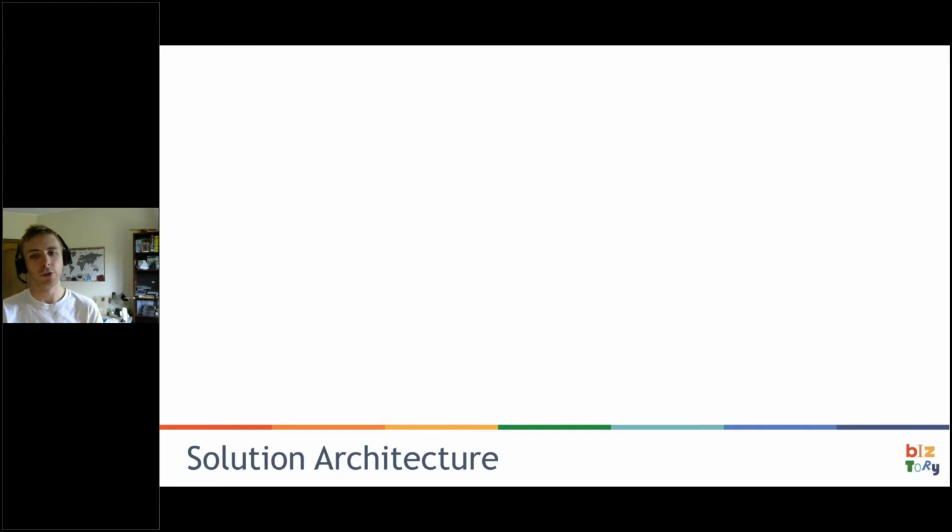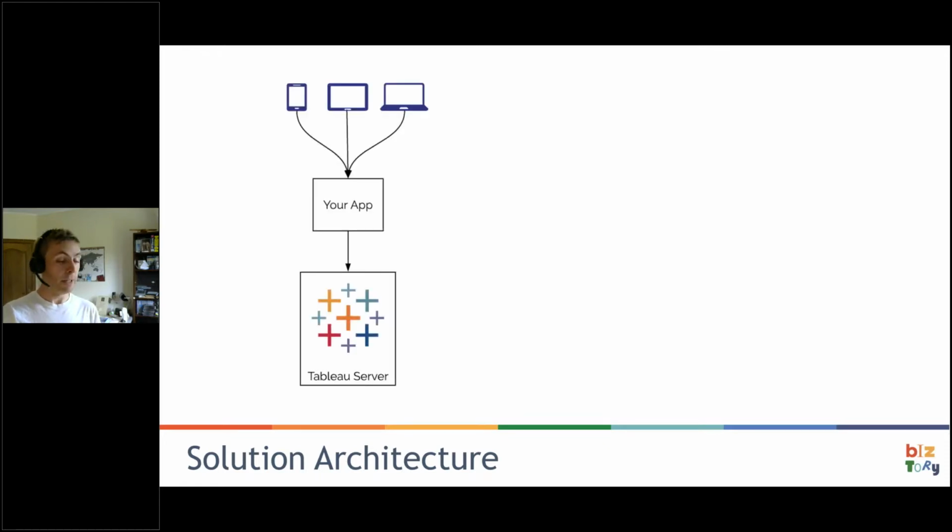Let's look at the actual architecture from a technical perspective for a moment, and we're going to clarify a few things there too. Starting with a misunderstanding, which is this drawing. It looks a bit like the first flow I was showing, where we had your data, then Tableau Desktop, Server, and then the consumer. That's what it looks like from a consumer perspective, but that's not actually what it is technically.